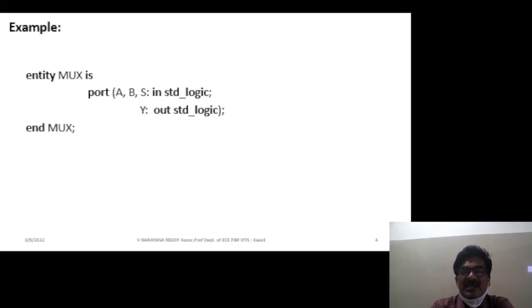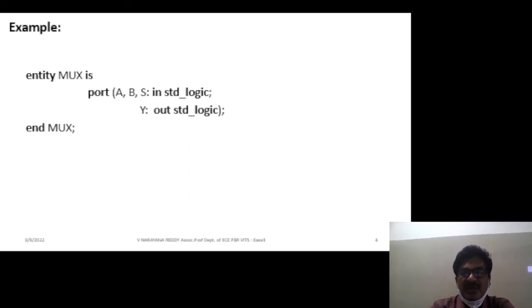Then port of A, B, S. These three are the multiplexer inputs. A is one data signal, B is another data signal, S is the select input. The names of these input signals are also defined by the user, so these are also identifiers.